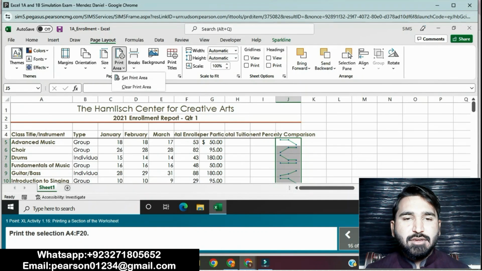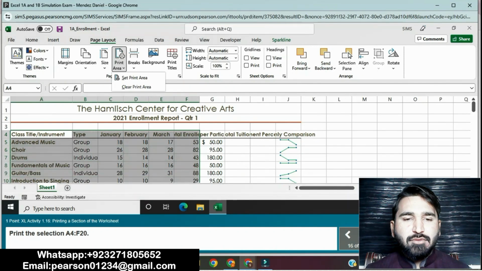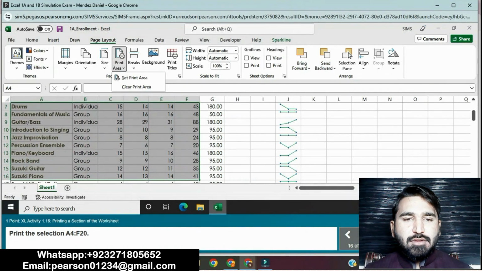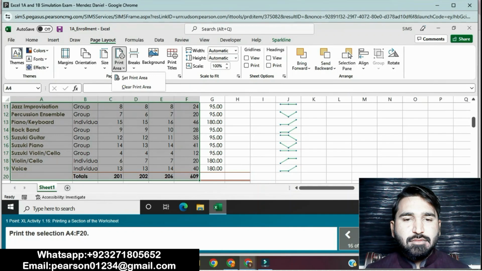Okay, print area and set print area. And then we will select this range. We will select this range first. Then set print area.